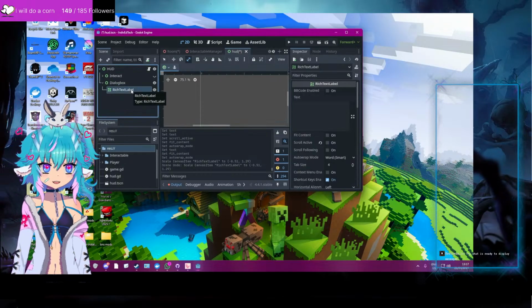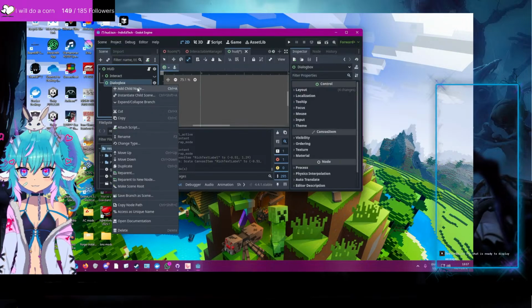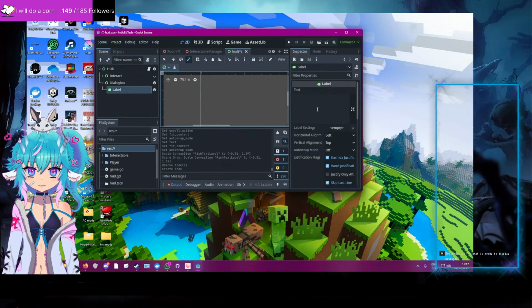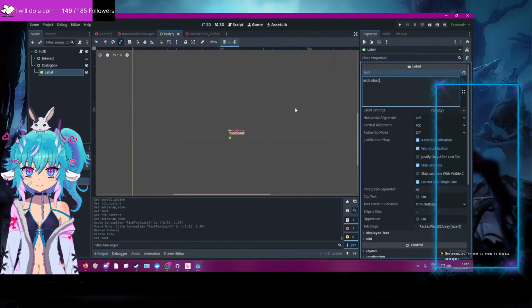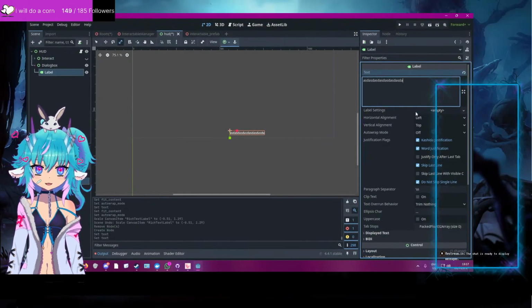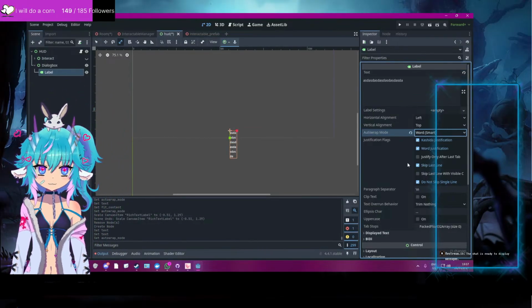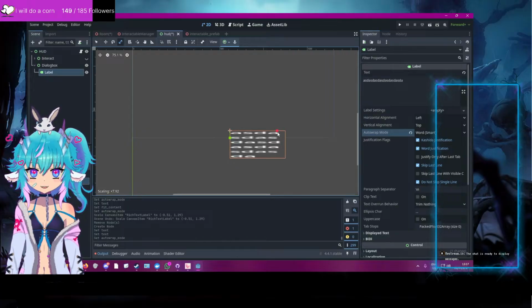Okay, this one might not be the right option then, apparently. Change to Label, just a label. Oh, that one immediately works as you would expect it to. Cool. If I do that, then it has the same.